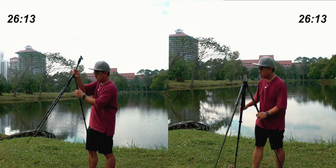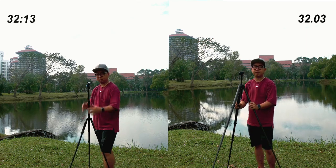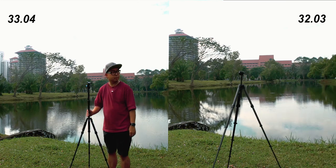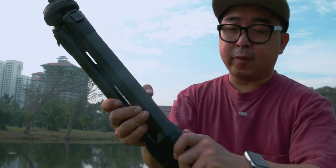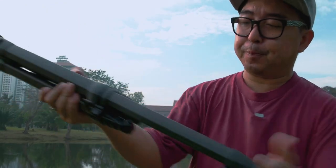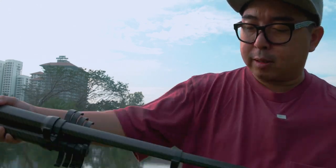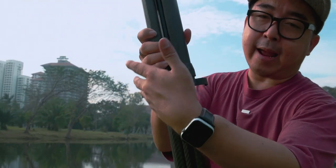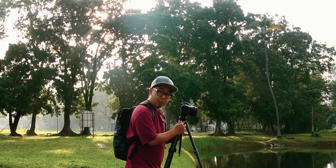Both ways do secure the tripod well — just that I find using clips provides more visual cues if either one of the columns is not secured properly. The tripod uses these clips to deploy or retract the legs, and the way it's designed, when it's all opened up, you can pull out all the columns — they line up pretty symmetrically — and you can just run your hands along the columns to close up the clips, which allows me to deploy the tripod pretty quickly.